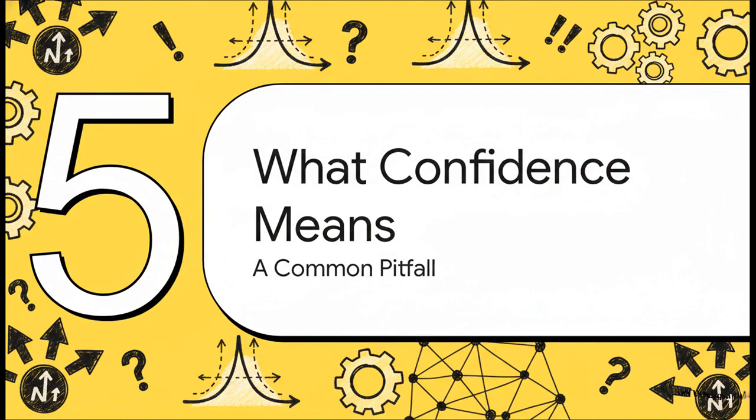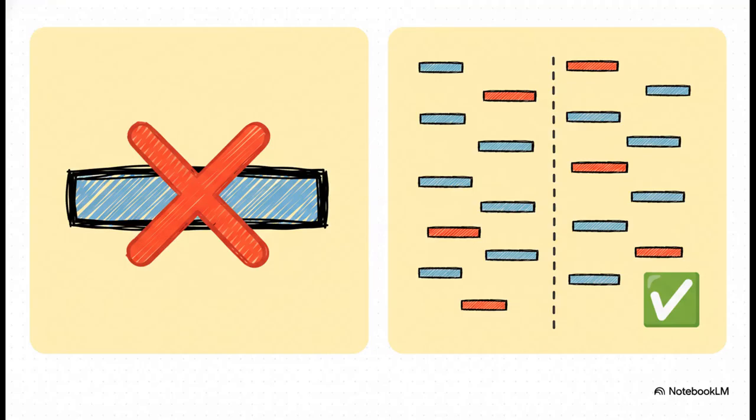Okay, so we've built our interval. Awesome. But now we have to talk about what it means. And this is crucial, because how we interpret this is probably one of the most misunderstood concepts in all of statistics. So let's get this crystal clear. Here's the mistake pretty much everyone makes. You create a 95% confidence interval and you say, okay, there's a 95% probability that the true population mean is inside the specific interval. It sounds so right, doesn't it?